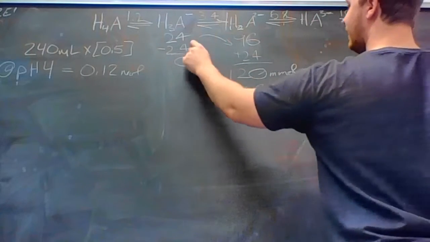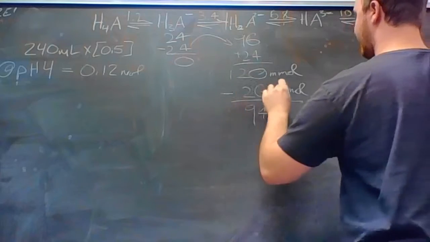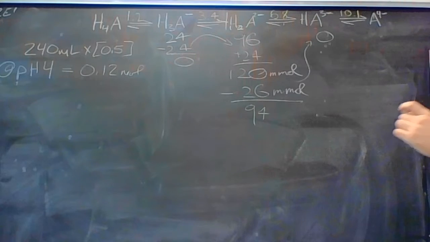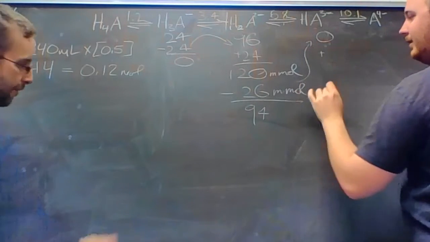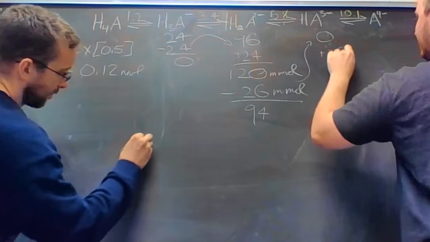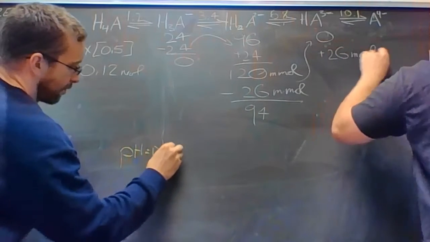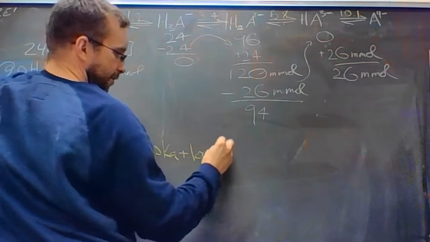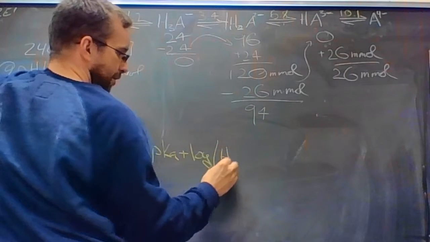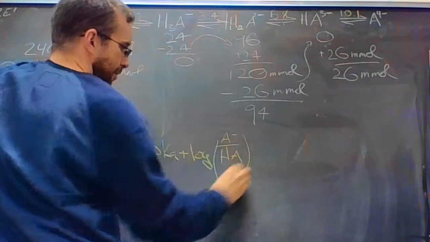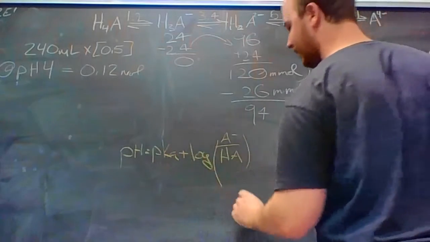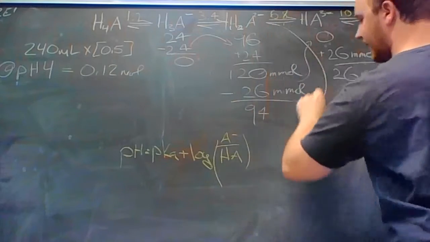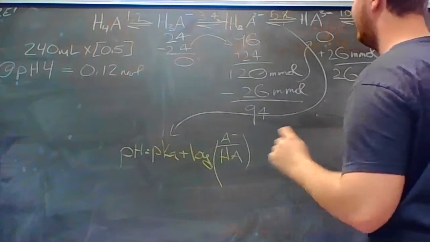So, as we did with the deprotonation in the equilibrium here, we also have to deal with this. As this ionized group originally had no millimoles in it, we now have to add in the new conjugate base of the 26 millimoles here, which leaves us with our new equilibrium. So we can then further plug that into the Henderson-Hasselbalch equation here, as with our new equilibrium, we have a new pKa to go along with it that we have to remember to use.